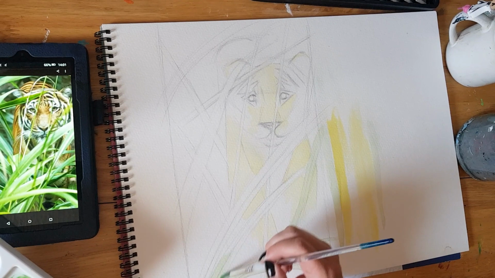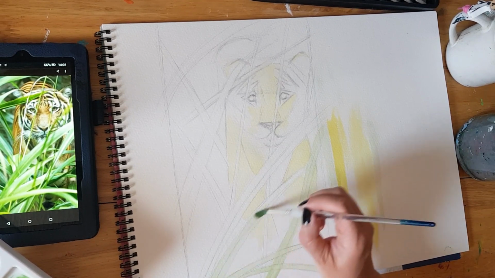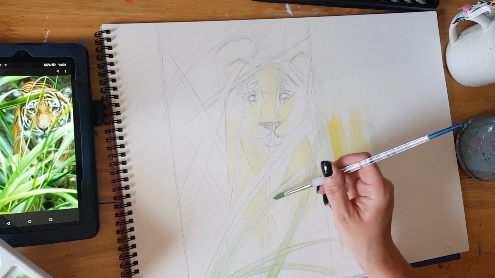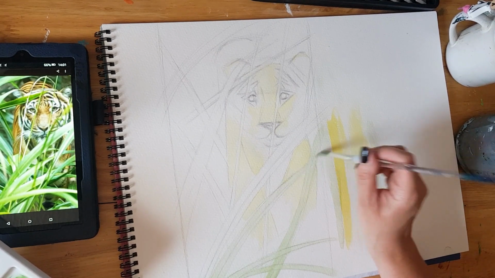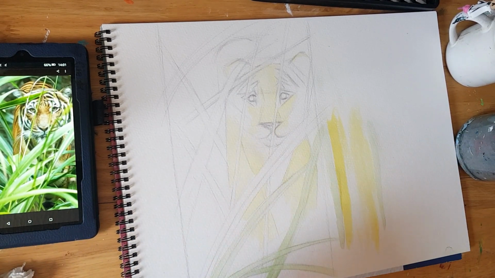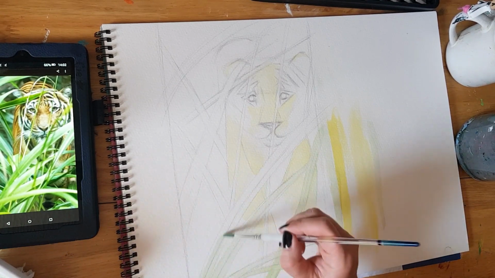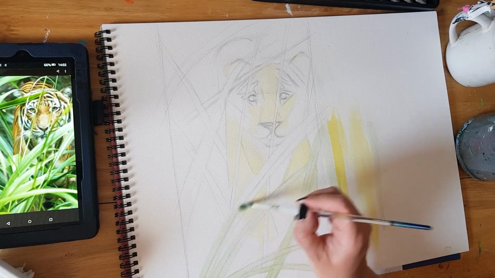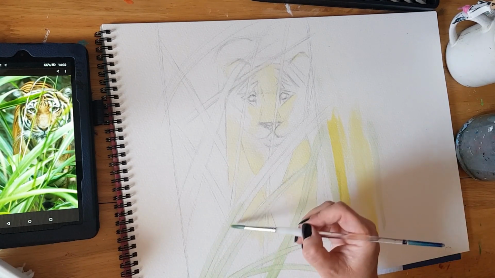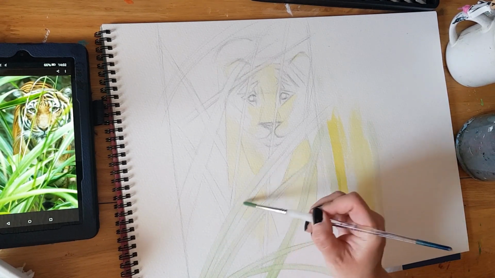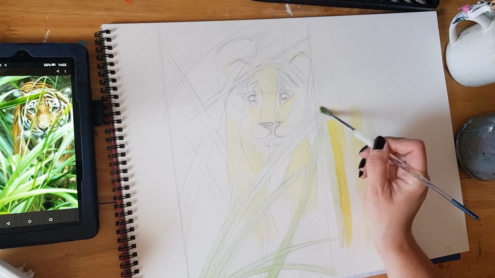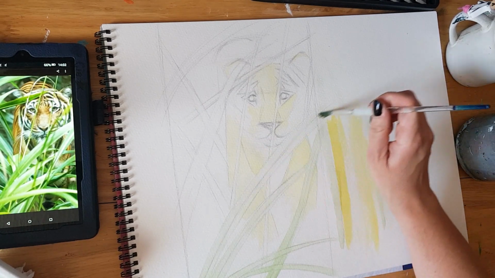So green going across here. You can see they're all kind of the same colour. I'm going to put a bit of white with that one, make it paler. If I want it darker, I can build it up later.